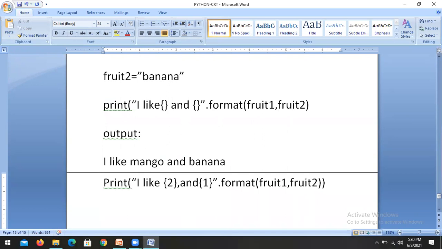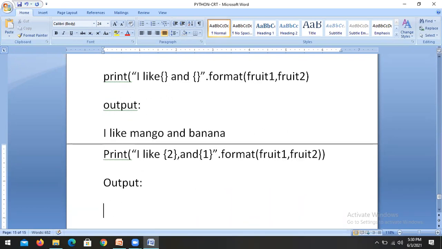So in this case, what is the output? I like banana and mango. So it is interchanged. First the second value is substituted, after that the first value is substituted. You must write the format, so that is the advantage of writing the format.